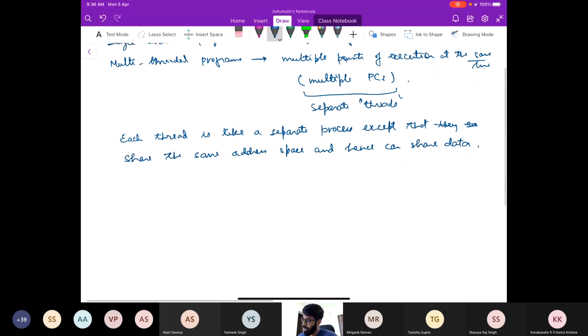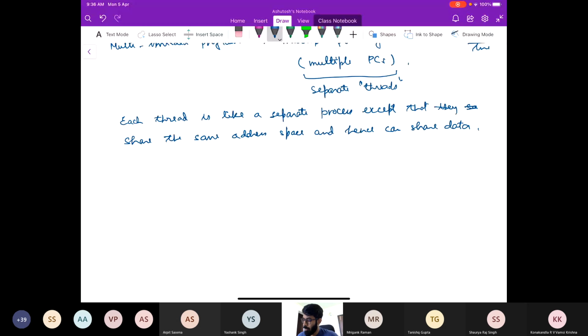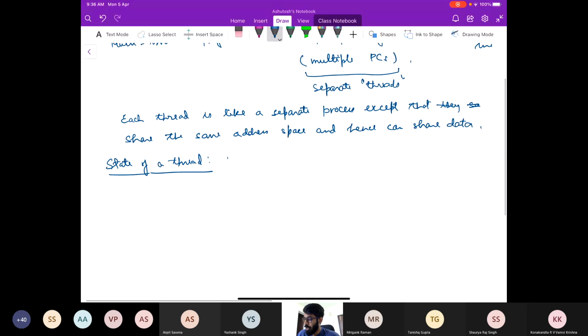So when we started with processes, the first thing that we saw was the state of a process, right? Similarly, what are the states of a thread? This is very similar to the state of a process, except for a couple of differences.